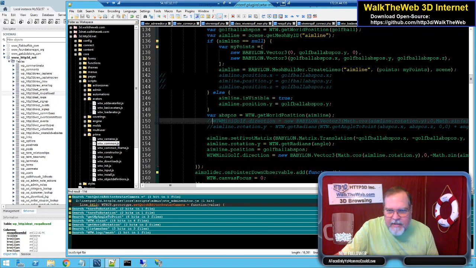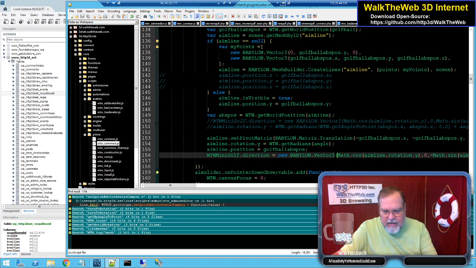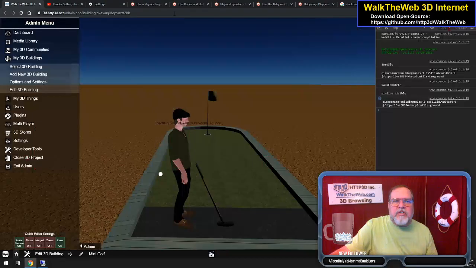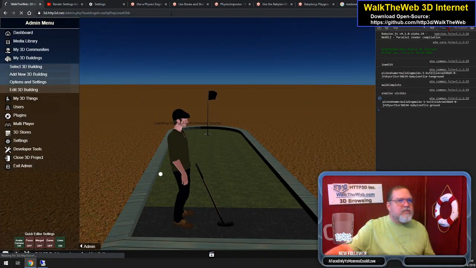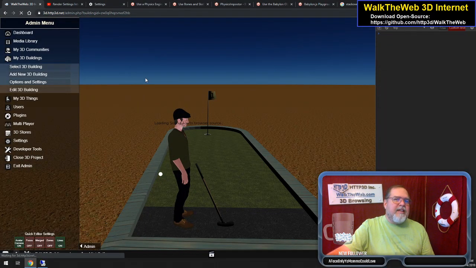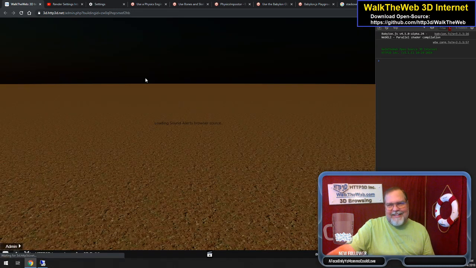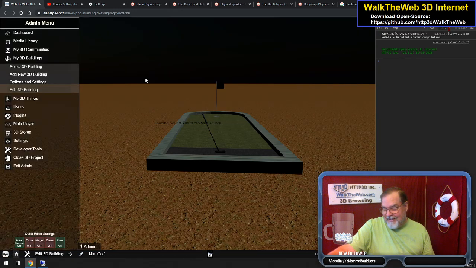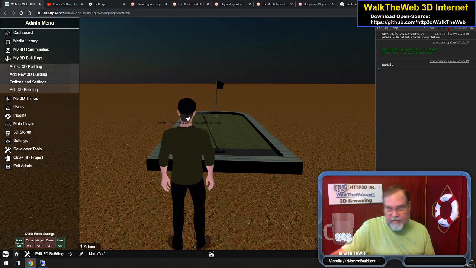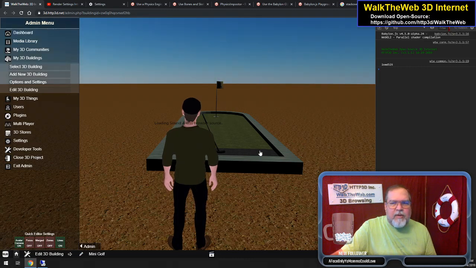So if I take the direction here and do a negative cosine and a positive sine, that should reverse the direction the other way. Let's find out if that's true. In theory, it sounds real good. And then we'll check it from a couple positions, and if it does everything we expect it to from the various positions, then we know we're in good shape.